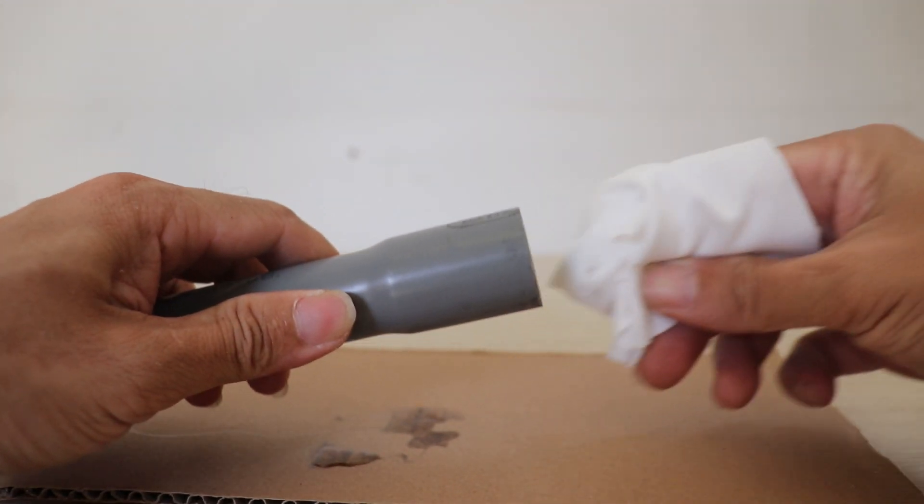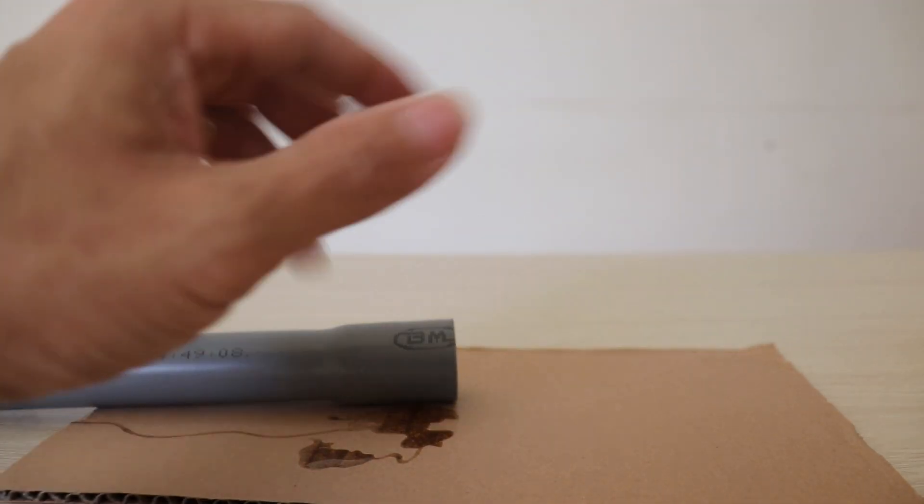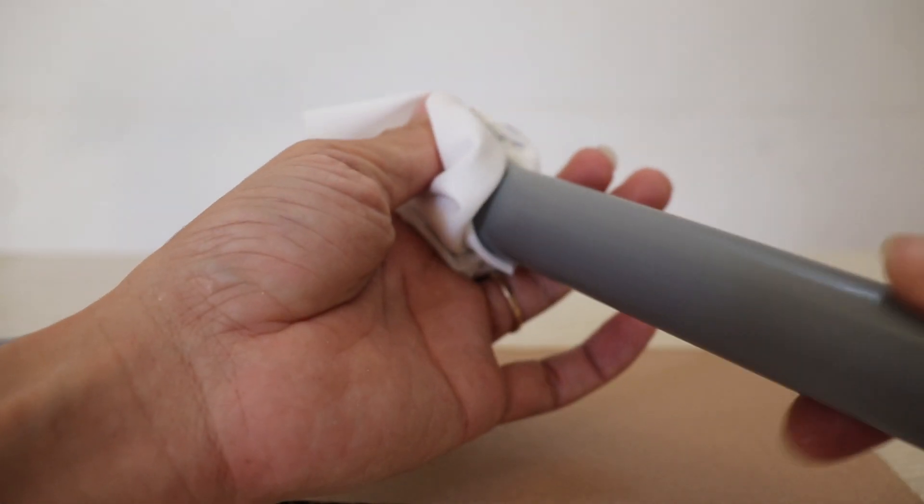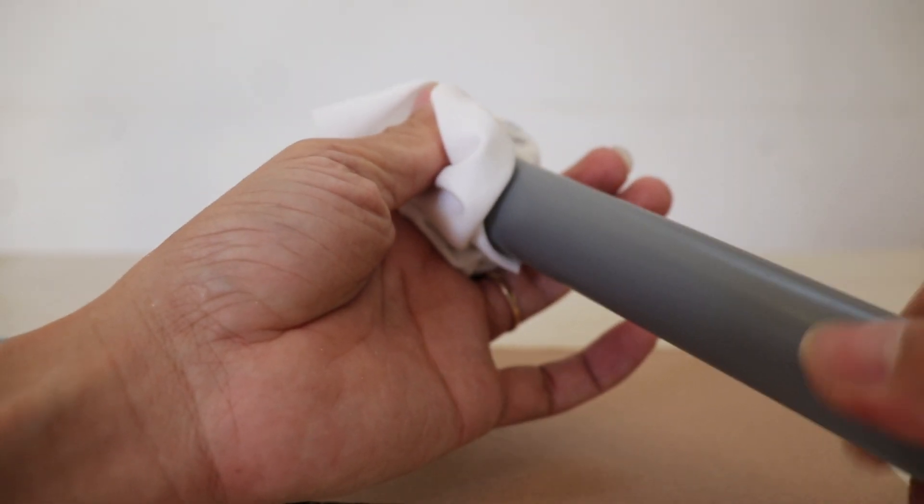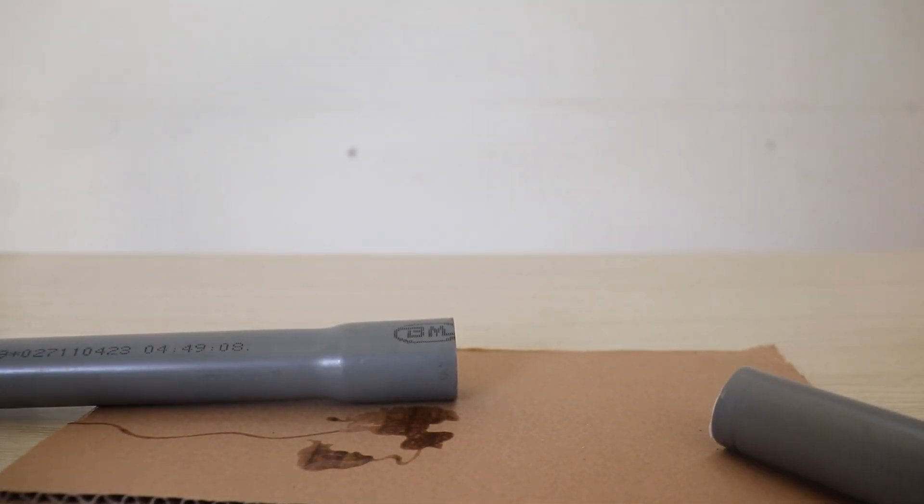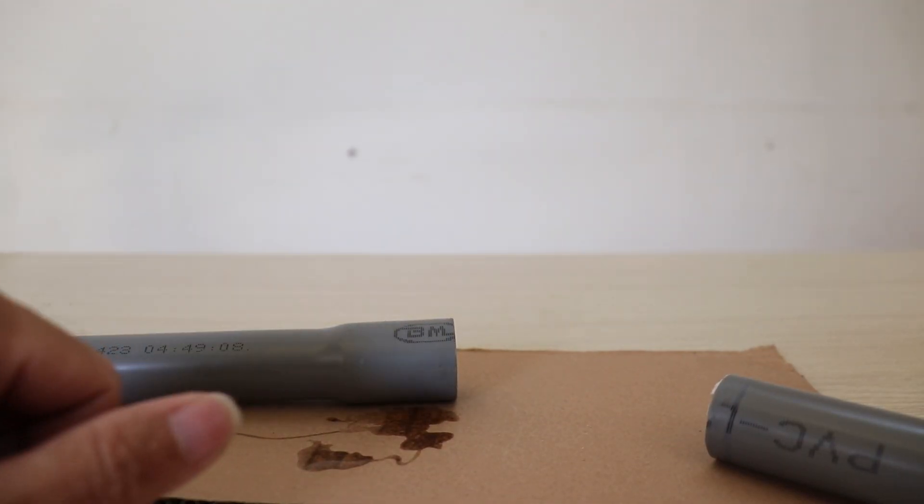The first thing is to clean the surface that needs to be glued. Dust and dirt often stick to surfaces. To ensure a secure pipe connection, cleaning is very necessary. Clean the side surface at the contact surfaces.